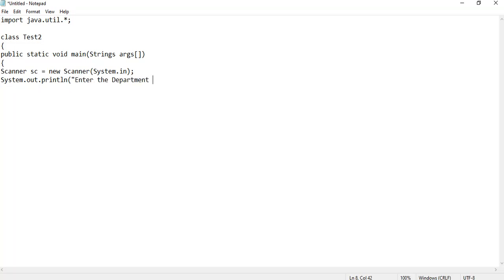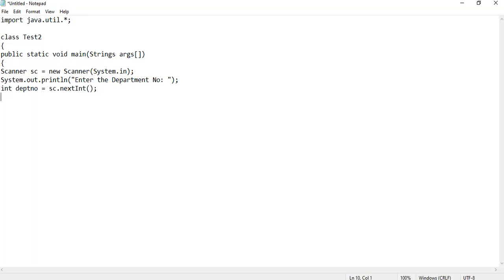The department number is integer type, so I'm taking an int for the department number, and this one is read from the Scanner, so sc.nextInt.